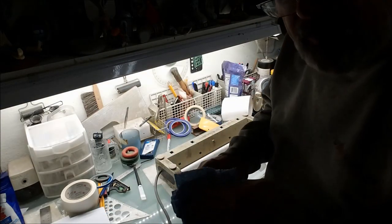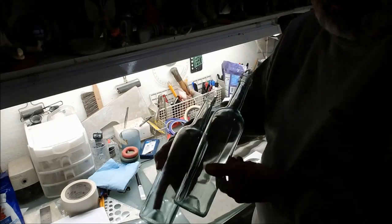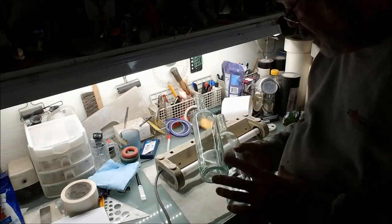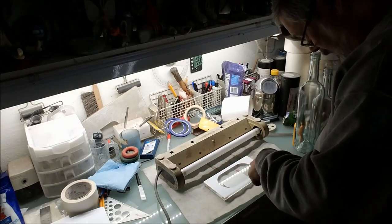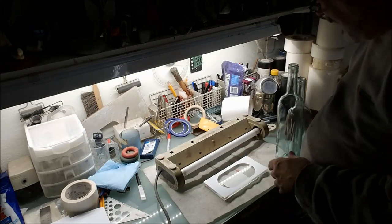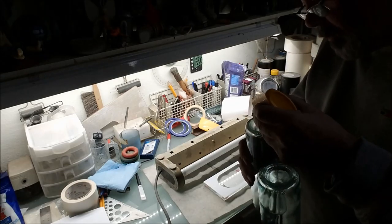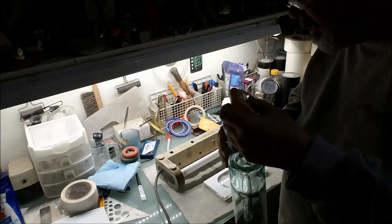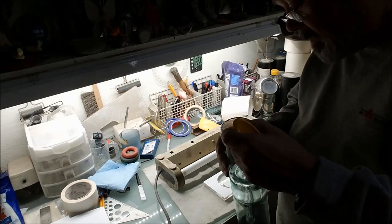Okay, now we're fixing to glue these two bottles we just glued together. Put it in the light there. We're fixing to glue them to the base. So I've got a piece of vinyl here and I've cut out sort of the general placement where the bottles go, so I have some kind of reference as I am gluing these together. So now we're just going to run a bead all the way around.